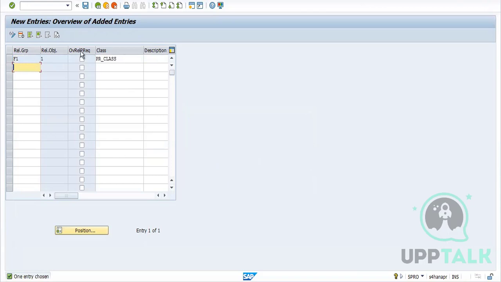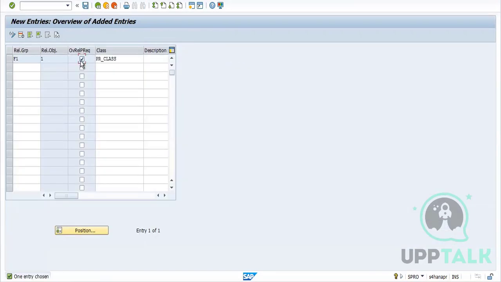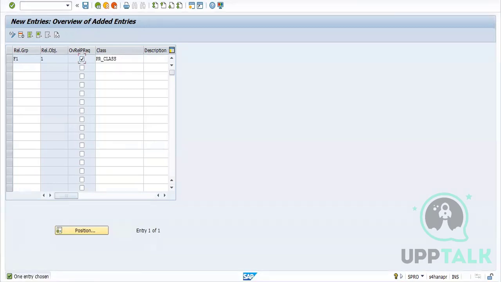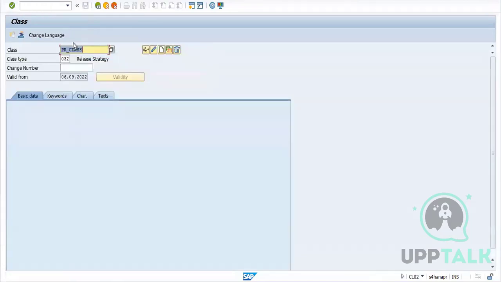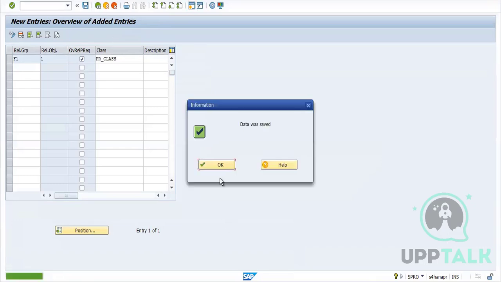Here you can define whether you want a release strategy at header level or item level. If you want it at header level, you need to click on the overall release purchase requisition. If you want item level, you just unselect this one. This is one setting, and another setting is at the document type level, which we'll see. Okay.